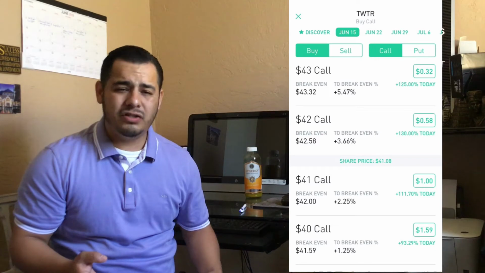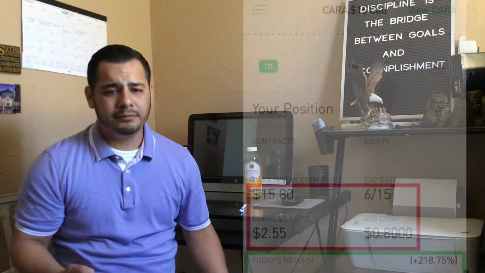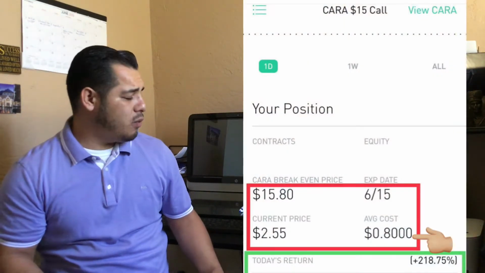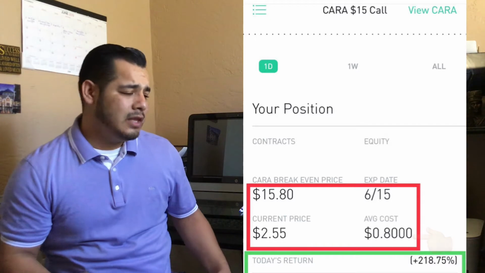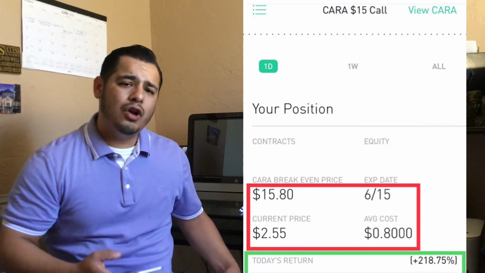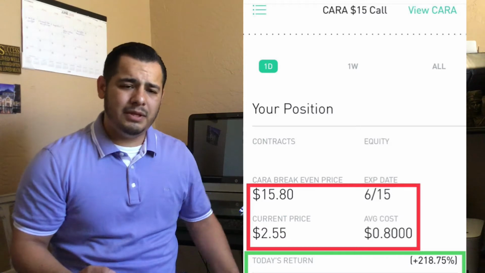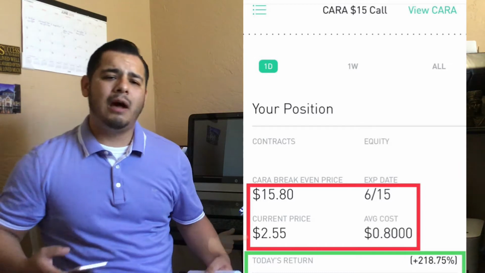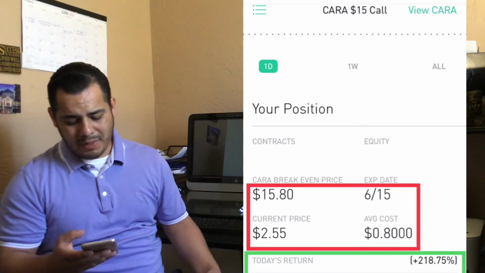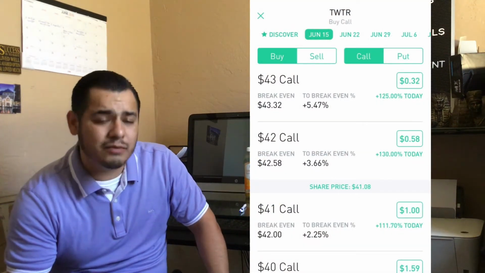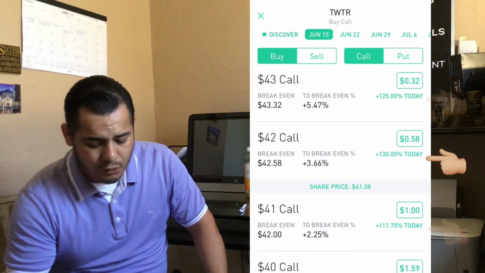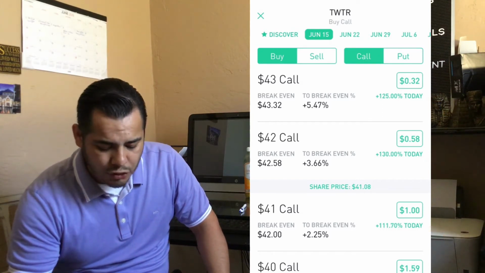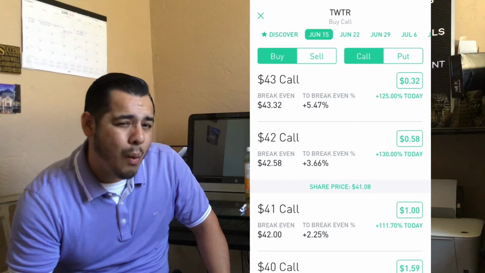If I get in, the stock is going to give me a certain number. Let's say the number is $1, and that is my strike price of where I got in at $1. So when I get in, the stock now needs to keep increasing, going above $1. You see what I'm saying? From $1 to $1.01 to $1.10 to $1.15, then I'm making money. That's what I mean by that. And as you can see here in Twitter, it tells you how much it has moved today so far. For example, the $42 call has moved 130% so far in one day.